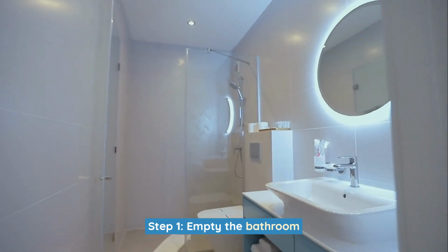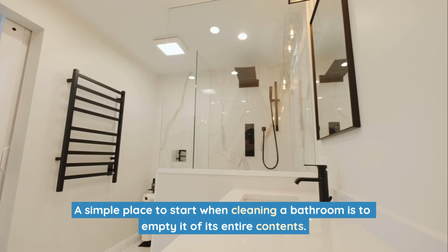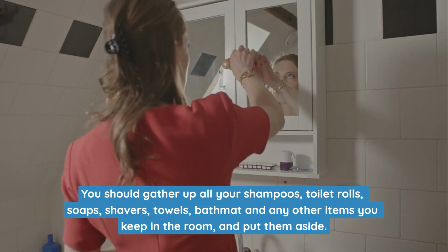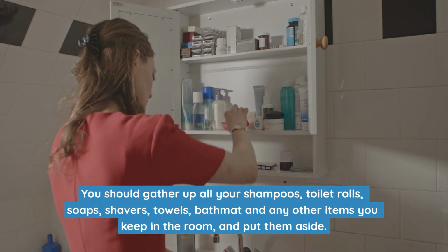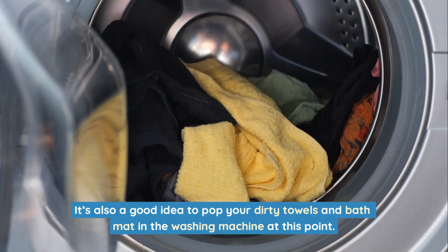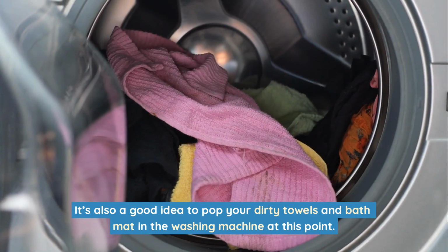Step 1. Empty the bathroom. A simple place to start when cleaning a bathroom is to empty it of its entire contents. You should gather up all your shampoos, toilet rolls, soaps, shavers, towels, bath mat and any other items you keep in the room and put them aside. It's also a good idea to pop your dirty towels and bath mat in the washing machine at this point.